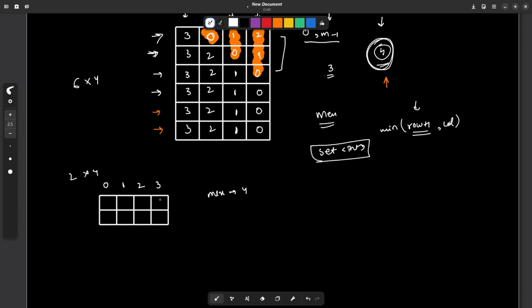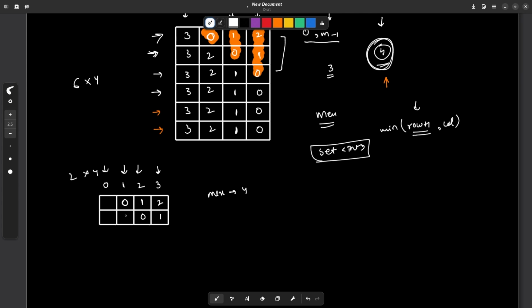Now I can try putting some values. In this particular column, I want MEX to be 3, so I can put 2 and 1. In this column, I am expecting MEX to be 2, so I can put 1 and 0. In this column, I am expecting MEX to be 1, so I am putting 0 here, and here I will not put anything. Once I have done this, again with the same ideology, I will start from the right, and this is the first empty box that I have encountered.